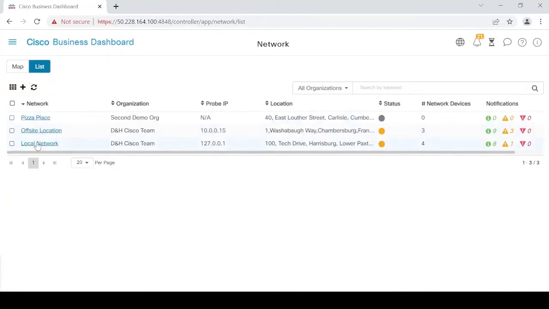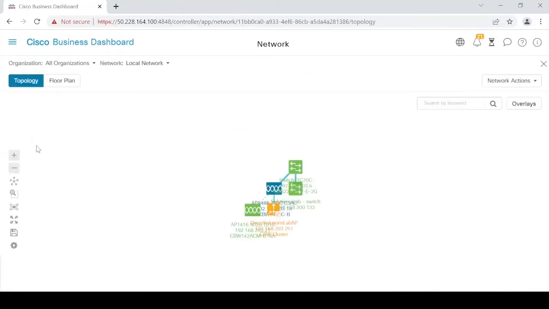From there, you can get into the network list where it basically displays the same networks, but it gives access to some additional information. Here you can see a network topology that the Cisco Business Dashboard created via CDP, or Cisco Discovery Protocol. Very, very handy tool. I've had to do no configuration for this. It was all out of the box. As long as you have CDP enabled, it's going to put together something like this.